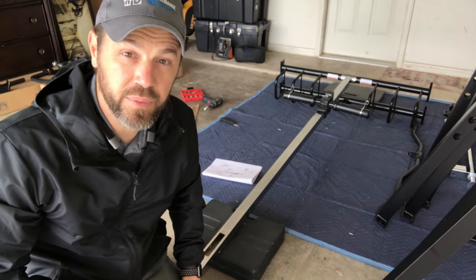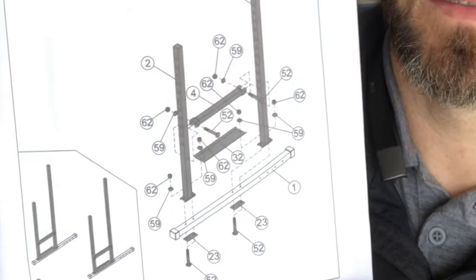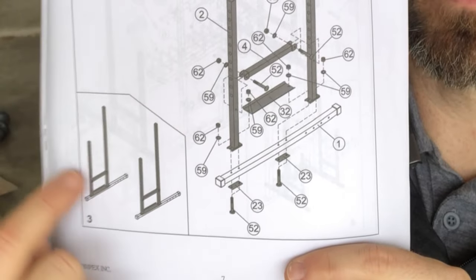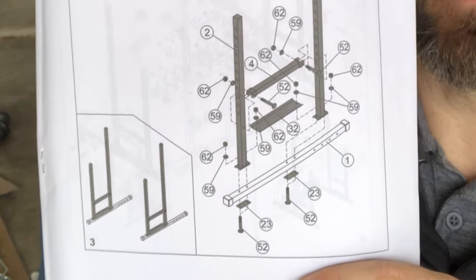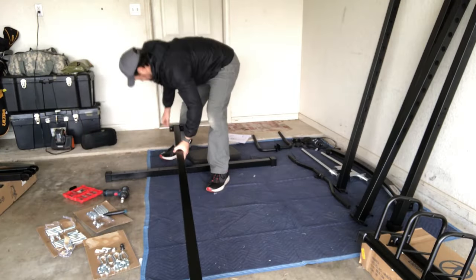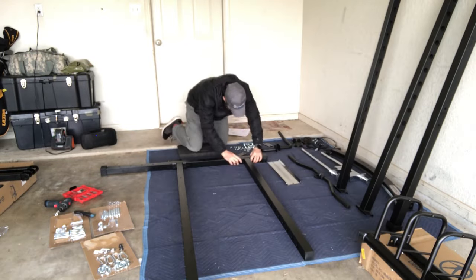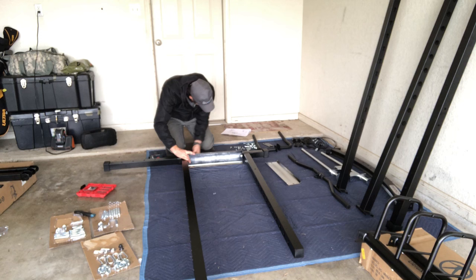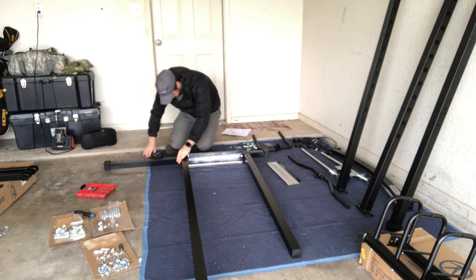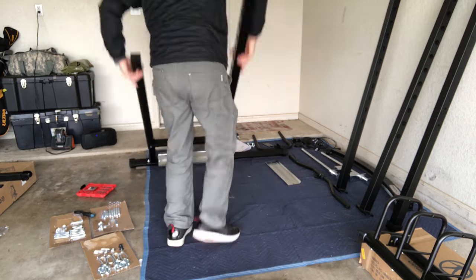So we're gonna go ahead and lift it up, put it aside, and work on the next section of the rack. All right, so the next two pieces we're gonna build are the left and right side of the support arms. And this gives us the instructions to break down there. Now we got all the hardware and pieces, so we're gonna go ahead and get this one side assembled. Okay, so we got one arm down.